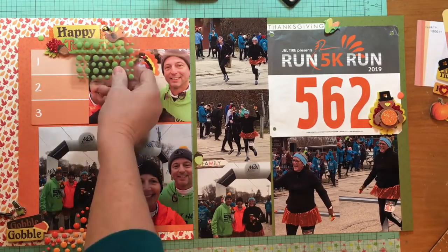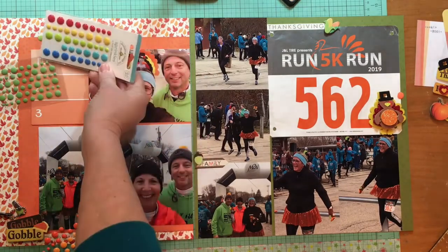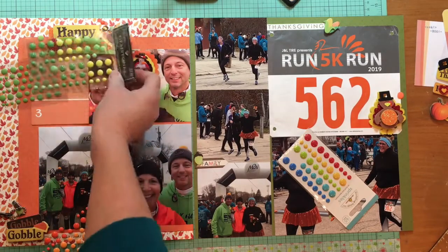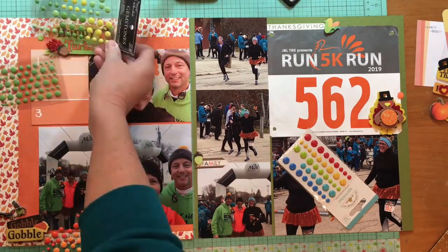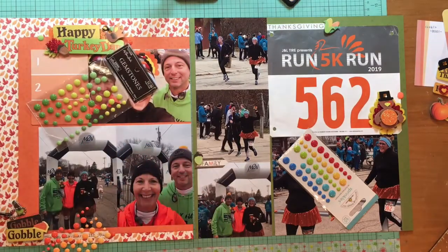Right now I have one of each, so I have two per cluster here. And then I'm thinking I want to add some green in. These are some sort of matte sprinkles, but the green ones have a different texture. They're not the same flocked or matte texture as the Doodlebug ones, because those other ones were freckled fawn, so I decided I need to use enamel dots to work with the orange ones better.